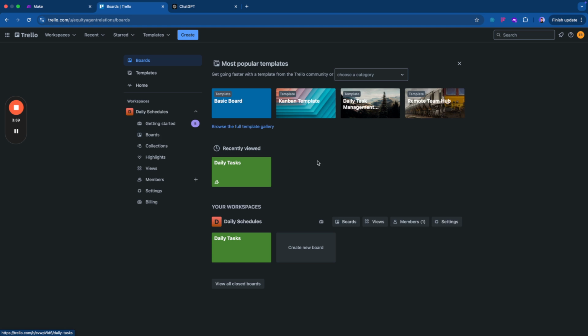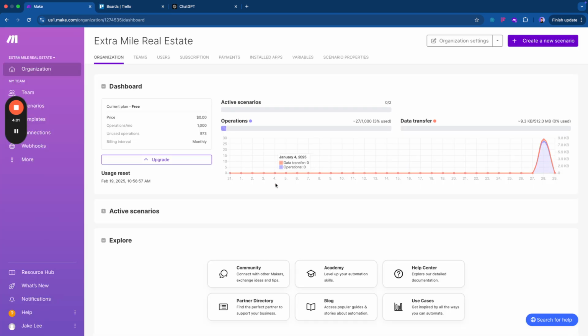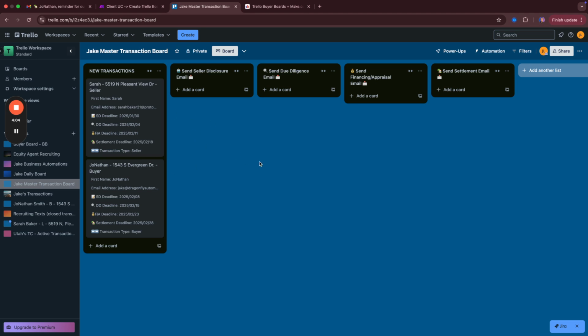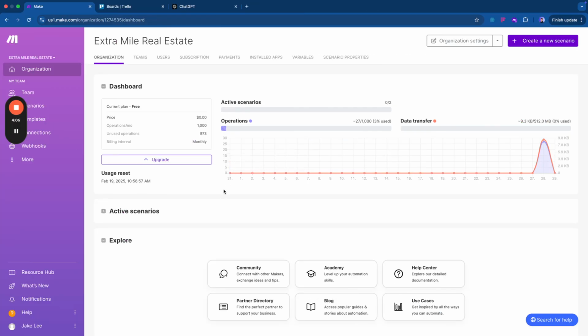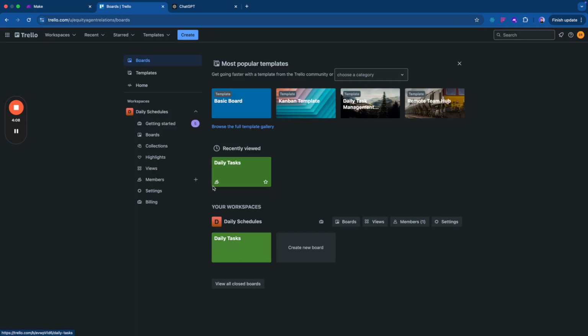Next, you'll need a Trello account. For some of the things we're building out here, you do need a paid Trello account. Once you set this up, it offers you a 14-day free trial. It'll be somewhere over here. So you can do a 14-day free trial without putting in any credit card info. Set that up, and if it's valuable enough, you can upgrade to the paid account, which I think is only like $6 a month. So if it's valuable enough, I highly recommend getting a paid Trello account.